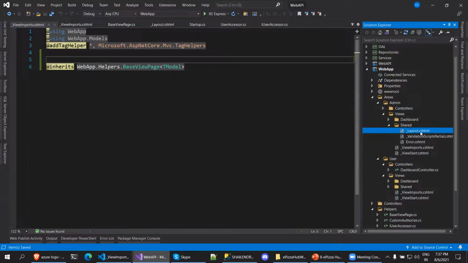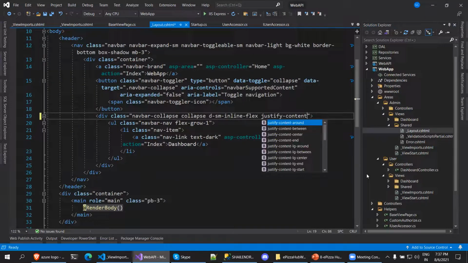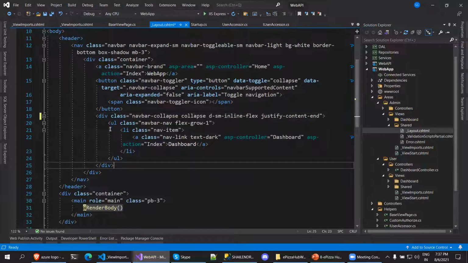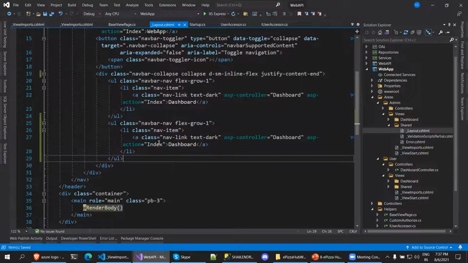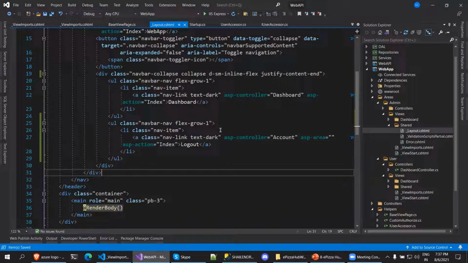Now open the layout page. In the layout, same way, content and then end. Add one more UL and it would be here, let's say logout, account, asp-area empty.